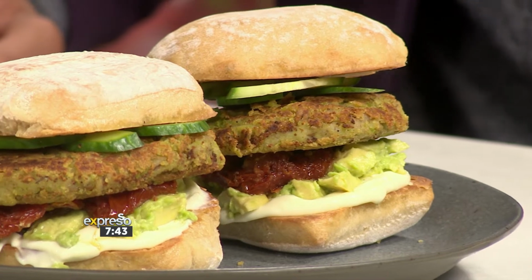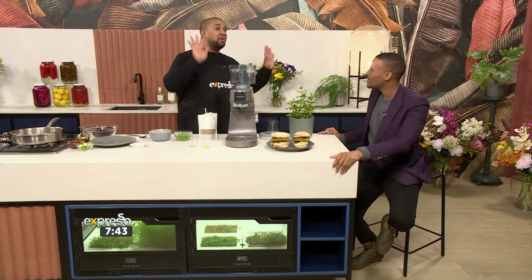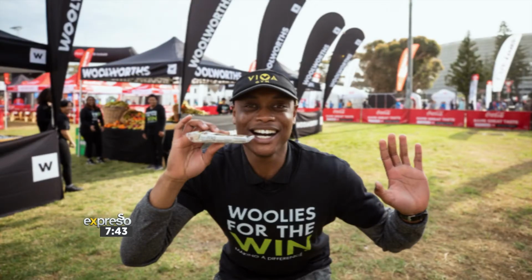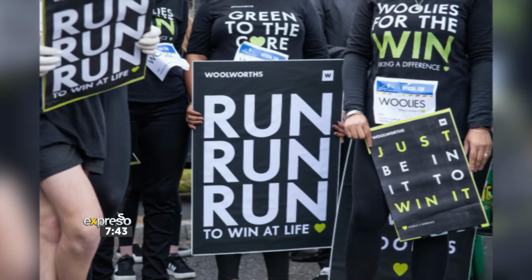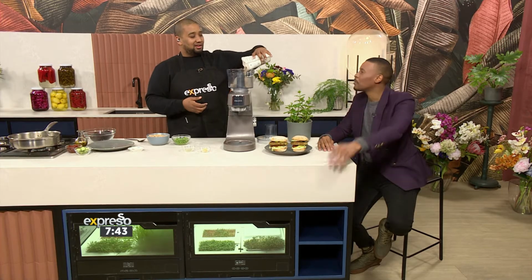And feeding. How cool are those feeding stations for the Cape Town Marathon? I love that. That's actually very smart. I'm not taking part in the race, because I'm working on the day. I'm going to be going around Cape Town, visiting all the feeding stations, making sure everybody's happy. So if you're taking part in the Cape Town Marathon, we might bump into each other. A little hi, a little shout out. If you need a little helper to help prep the food, you want to come through? Eat any leftovers. I'm sure there are many people who will volunteer. They'll be DMing you. He's a cool guy.